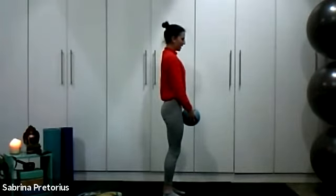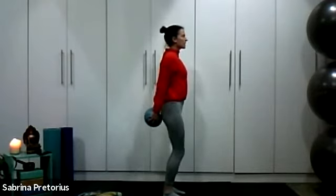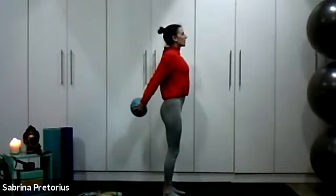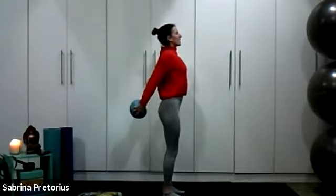Lengthening tailbone down. Lift up your chest. Good. Ball or toilet roll behind you. Stretch your elbows. Lift the ball from the tailbone. Open up the chest. Rolling your shoulders back. Breathe. Soft knees. Keep lifting in your chest.